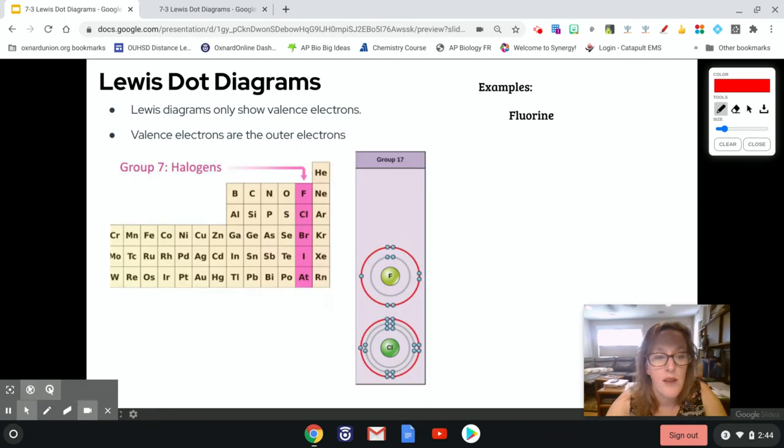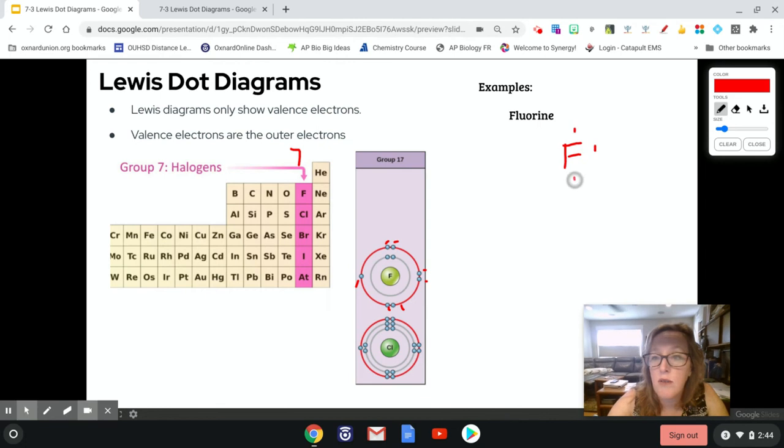It's got one dot. Let's say we're doing an example from the other side of the periodic table, such as fluorine. If I draw my Bohr model of fluorine, I would see that there are 1, 2, 3, 4, 5, 6, 7 valence electrons on fluorine. I also know that it's in group 7, so I'm going to have to draw 7 dots. I do my element symbol. Now we're going to be neat about it. 1, 2, 3, 4. And now I'm going to pair them up as I continue. 5, 6, 7. 7 dots represents 7 valence electrons.